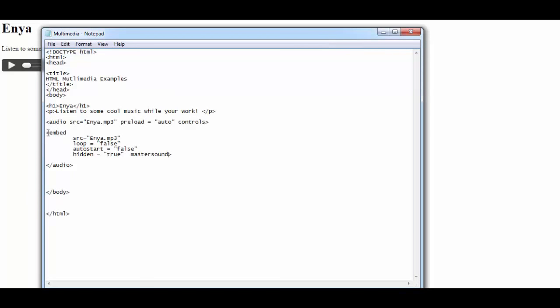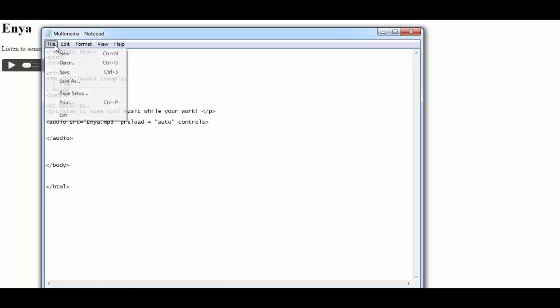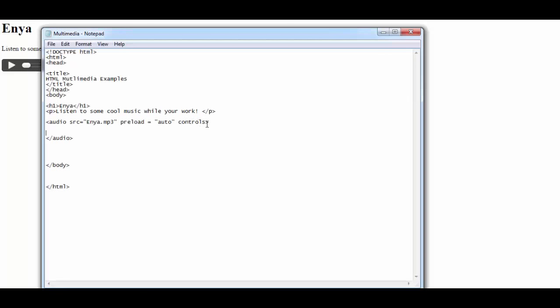Okay, what I've done here is I just want to run one code at a time, so I'm just going to Control X this. I just want to see how the audio source runs. I don't want to use the embed. Without the embed, just save it and try to run it. You're going to see the same thing again because you have the controls attribute on. And if you just want to embed it like this, I'm going to take the controls out here. Okay, I'm going to save the file and try to run it again. There you go.